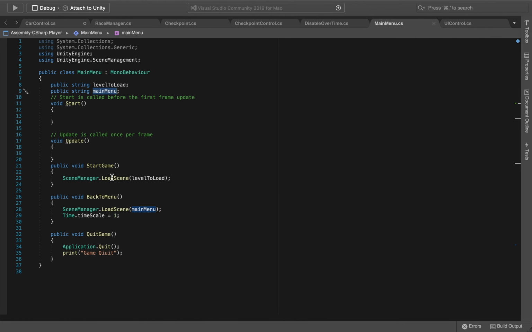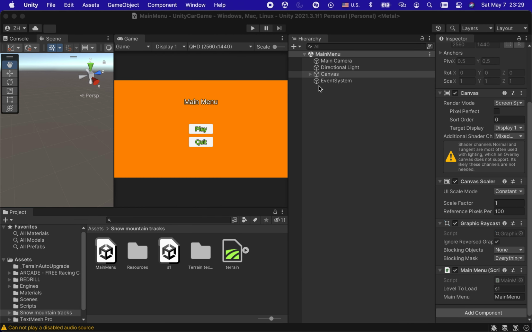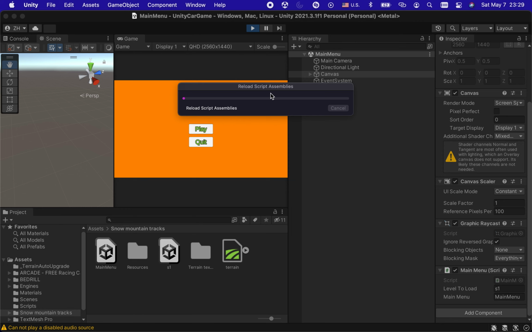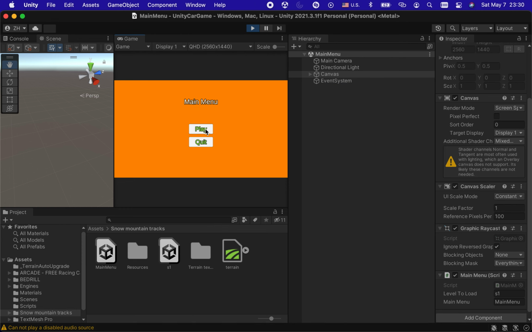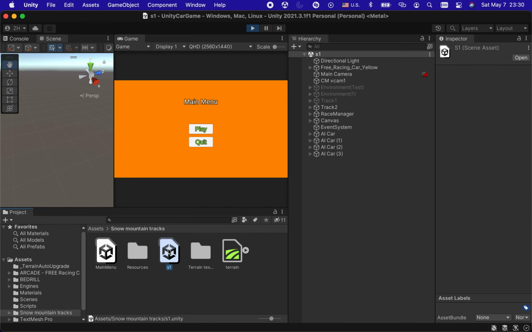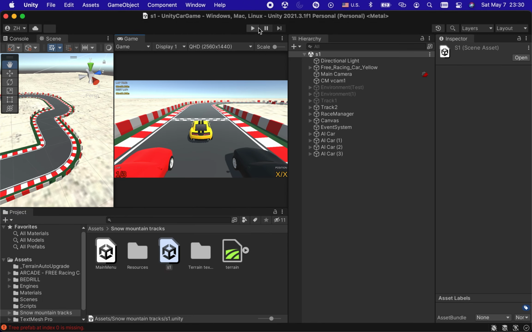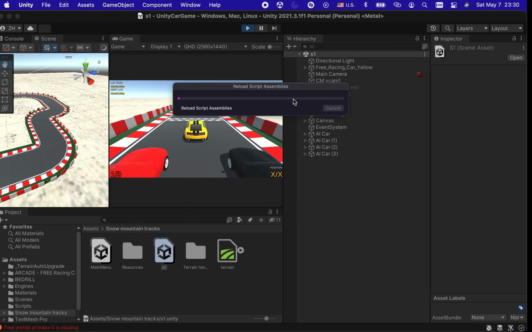And then we have the functions. When we click the start game button, we have here the function start game. Let's just start our game. Wait, I didn't start with the same scene. I have to open the scene. If I click, let's start our game.